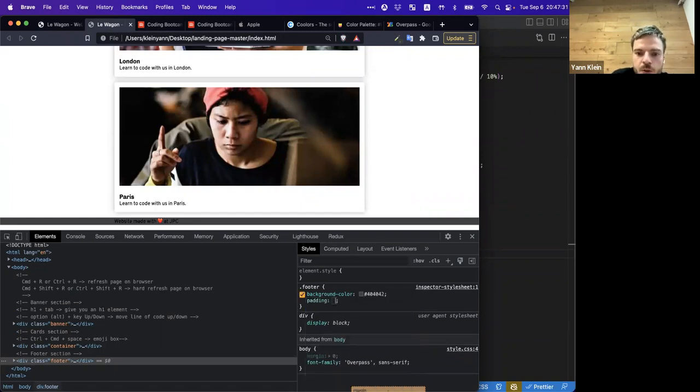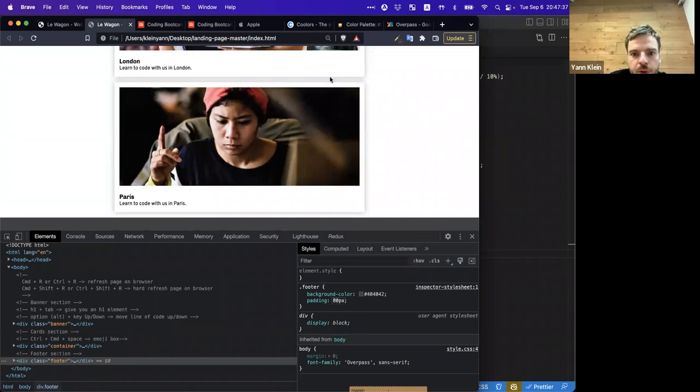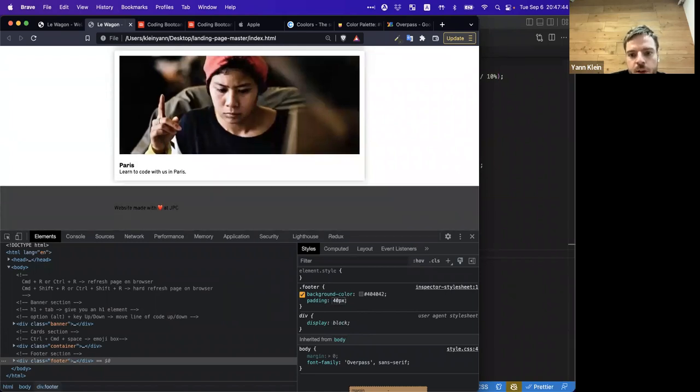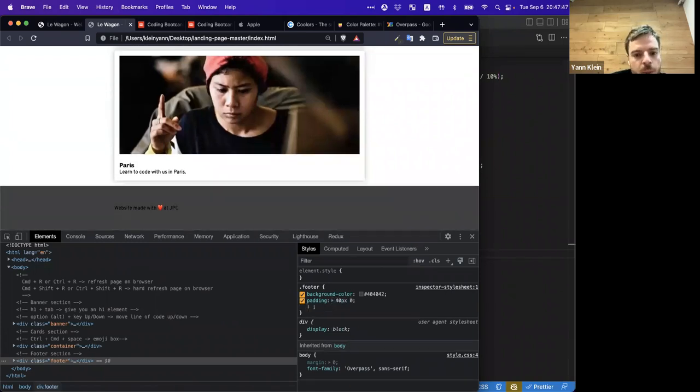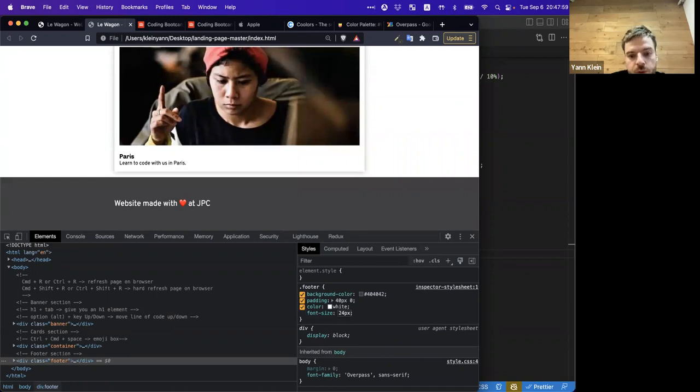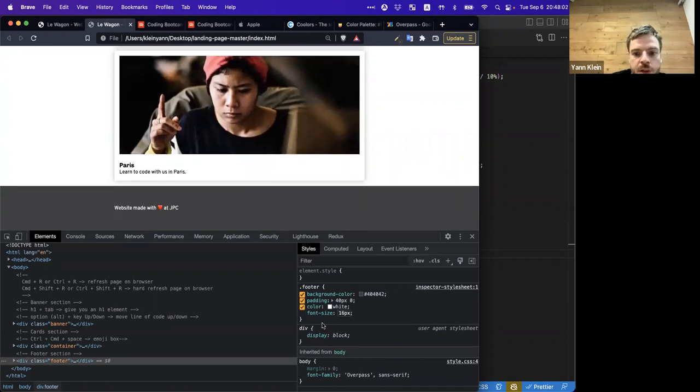And I'm gonna give a bit of padding to all of this. So top bottom, a big padding, 80 pixels. I think that's a little bit too much. I'm gonna go for 60, 64, or even just 40. Very nice. And left, right, 0 pixels. As for the color, I'm gonna go for something white. Very nice. And why not have some font size, 24 pixels? By default, 24 is a lot. By default, 16 is the font size of paragraphs, right? Unfortunately, yeah, 24 is a bit a lot. We're just not gonna put any font size, I guess.